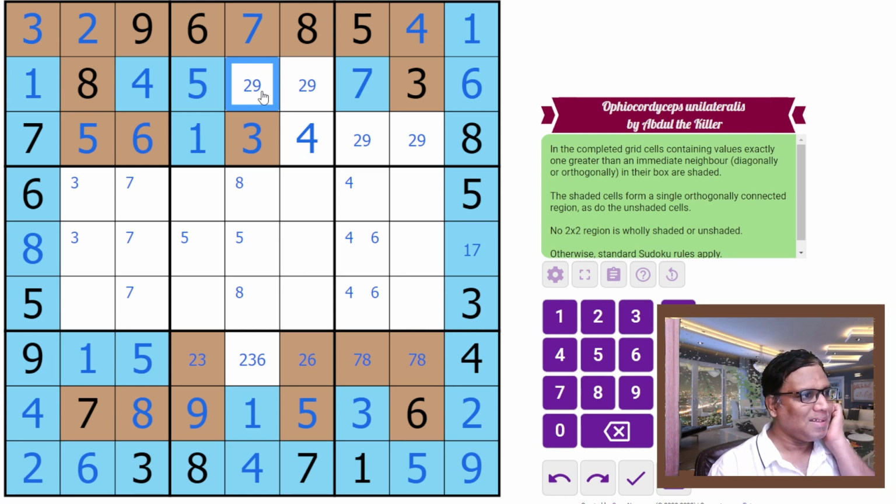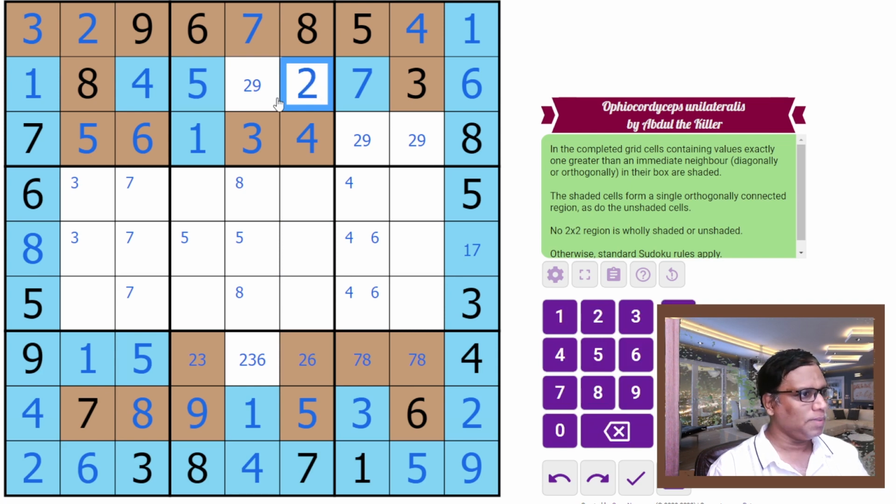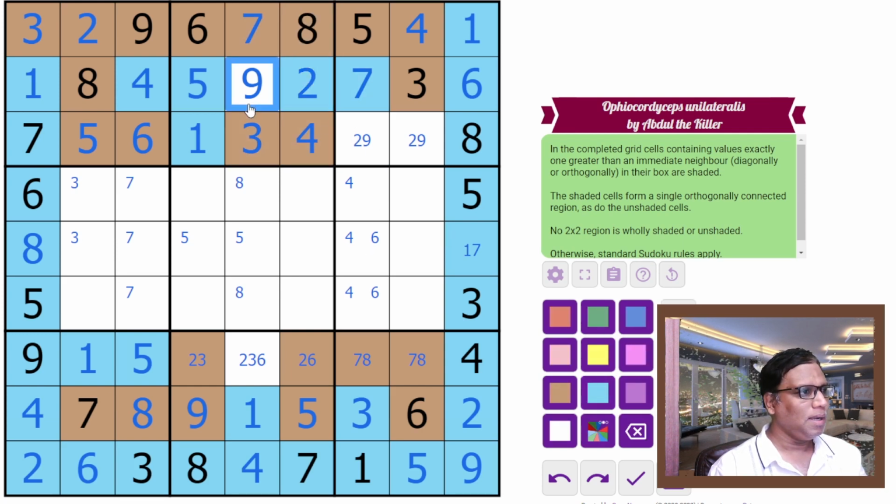Come on, man. Damn, I don't know. Oh, this must be dark, right? This must be dark. So they both can't be dark. One has to be light, and only 2 has to be light. That means 2 must be there, and 9 must be there. See, both dark, then it would have created this pattern. That is not possible. So that's light, and now this must escape, right? That is dark, and now this must escape.